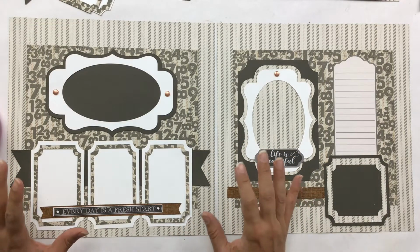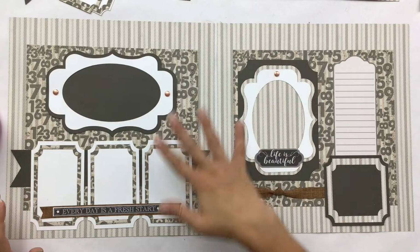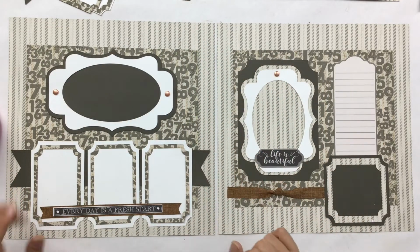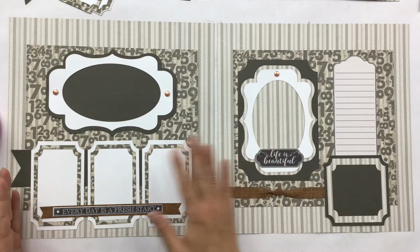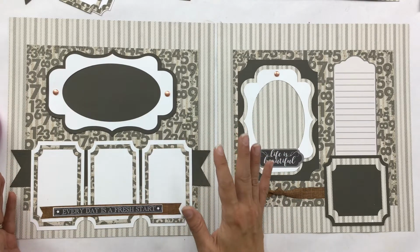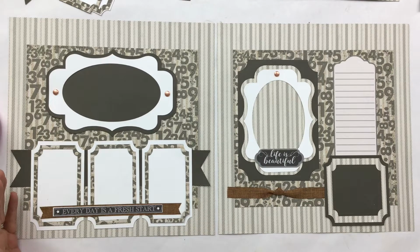So I'm going to show you first how to put this together exactly like this, but if you want to wait to glue things down, I'm going to go back through quickly and show you how to add some color very easily to this page. So we will get started.